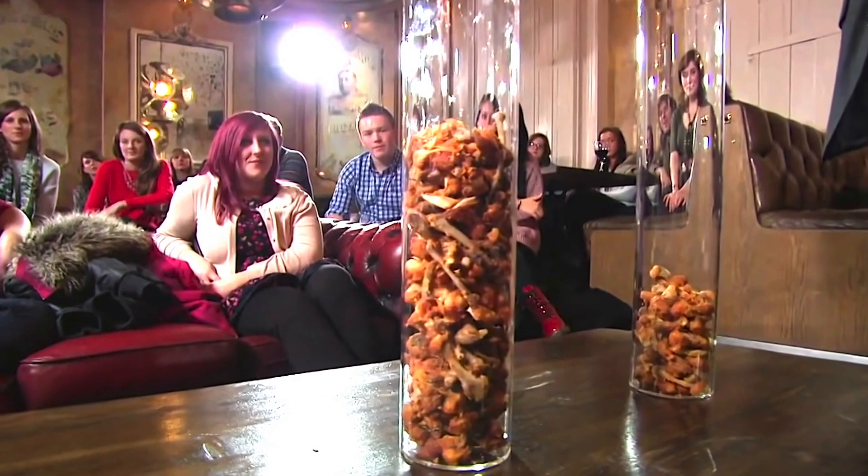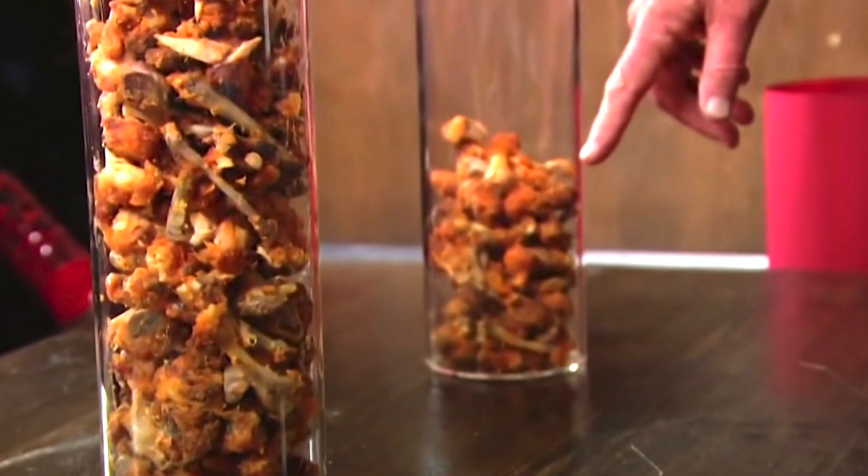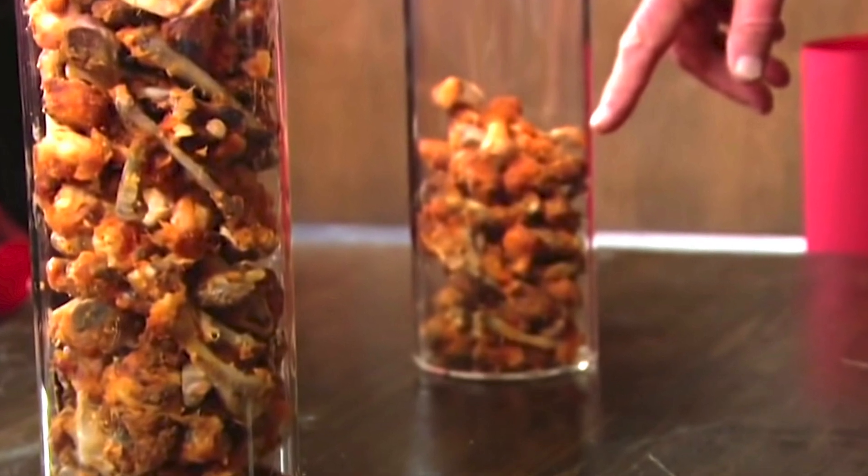This is exactly what our study found. The group who had the food left in front of them consumed far fewer chicken wings than the group whose plate was cleared away. They consumed a grand total of 70 chicken wings between them, compared with just 41 by the group whose plate was left in front of them. This meant that when evidence of their consumption was removed, it led to them eating almost 80% more food. As one of our diners told me: 'I just kept on eating. Each time my plate was cleared away, I was actually quite relieved — I was conscious my plate was filling up more than the person I was sitting next to.'